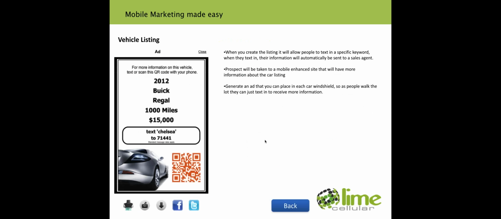Very similar with the vehicle listing. You put the vehicle year, manufacturer, miles, all that. You can put a sticker on the car. Car dealerships are using it.